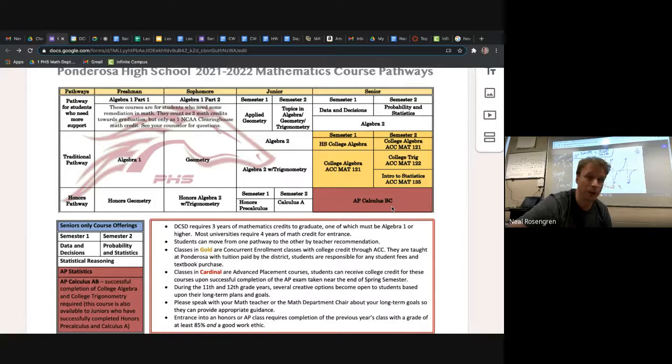These are the people that are maybe heading to a school like Mines, even though Mines is going to make you take Calc 1 again. At least you have a strong basis for it. So that's kind of like the best of the best. The people that want to make that class probably priority number 1 next year in terms of your workload. And usually that's, if you're a sophomore heading into your junior year and you take Calc BC, the class you'll take senior year then will be AP Statistics.